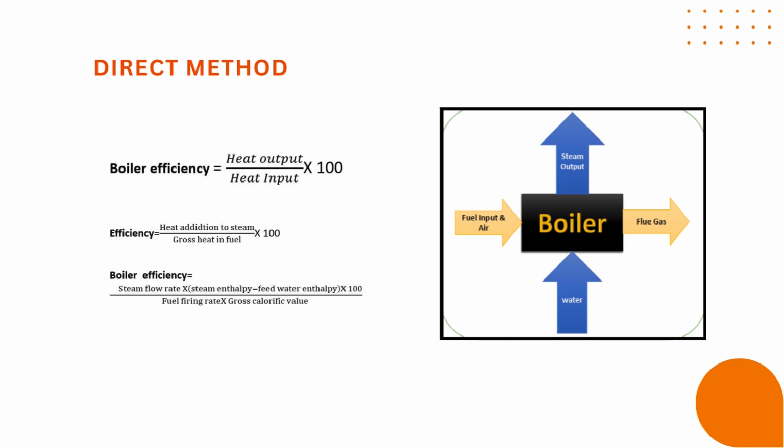Indirect method, well known as the losses method, where the efficiency is the difference between the losses and the energy input. Generally adopted by the staff, accuracy can be higher than the direct method. Losses can be accounted for, which gives a clue for improvement areas. Both these methods are suitably stated in the efficiency standard.